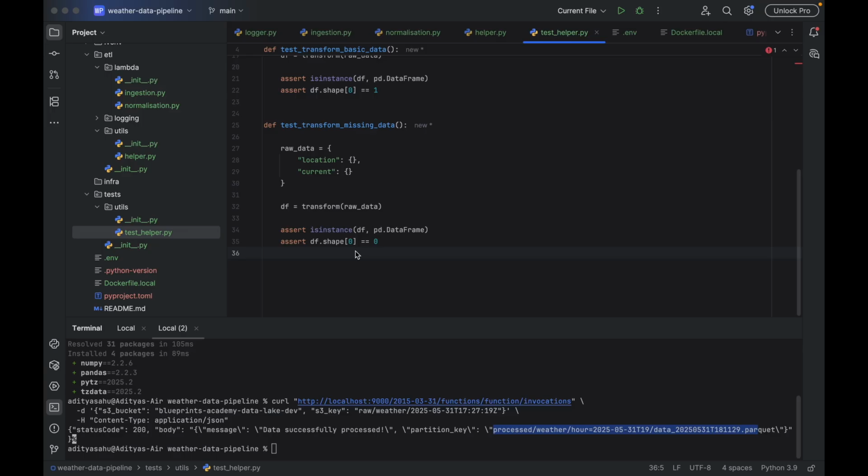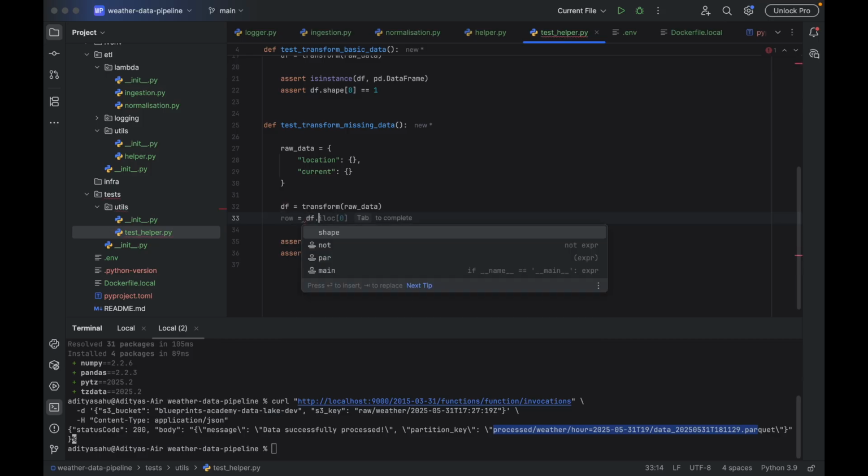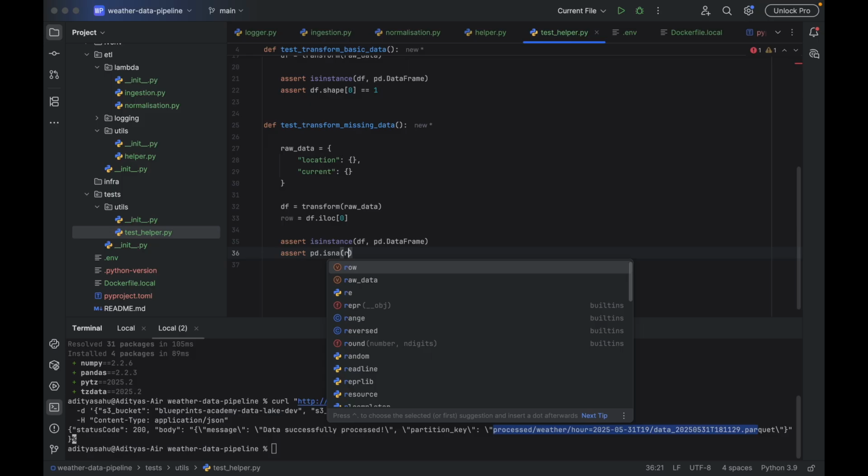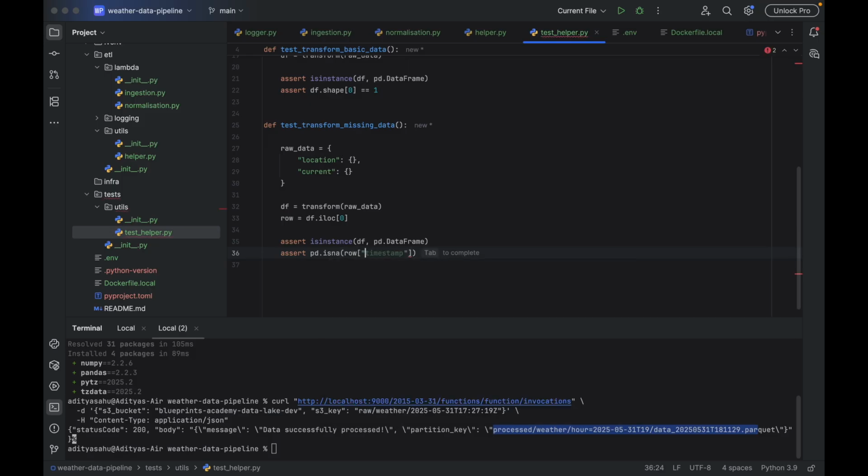We can just test this, but actually it is still not going to be 0, because we will still get this data but with everything as null. So what we can do is check with pd.isna, and what you would be interested in checking is a row. To get the row, you can say row equals df.iloc[0]. It's going to give us row 0.